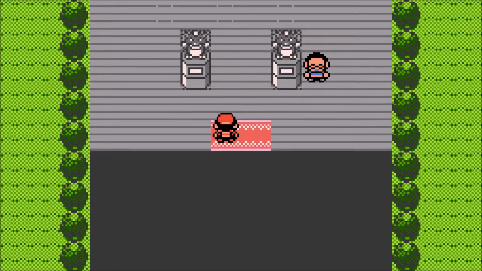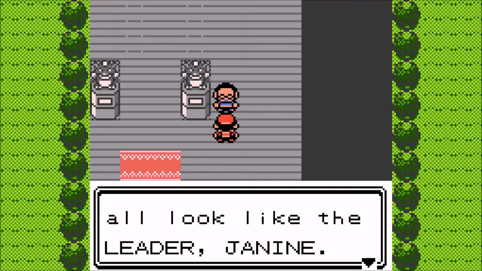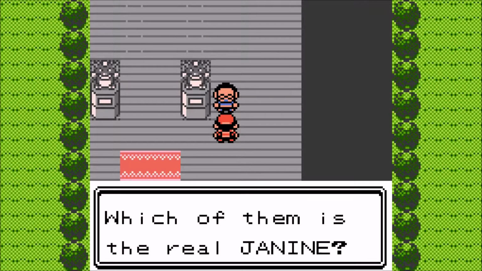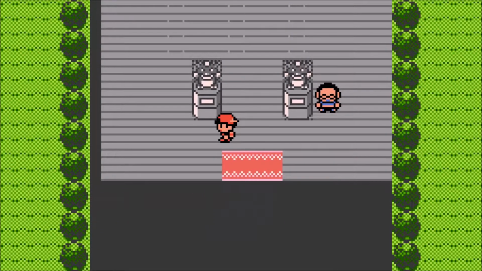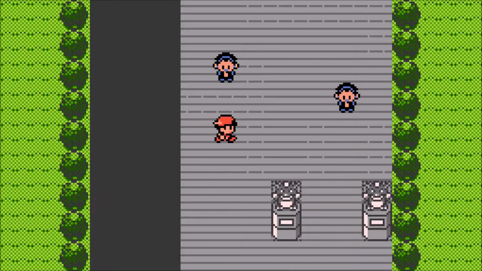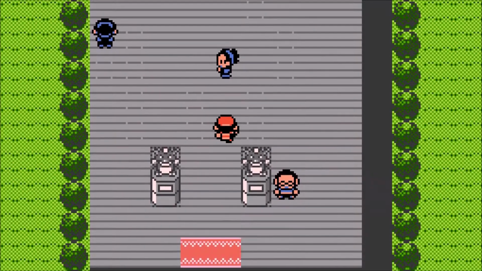Anyway, here we have the gym. Yo, champion making. Whoops, take a good look around you. The trainers all look like the leader, Janine. Which of them is the real Janine, or Janine, or whatever? Yep. Now, as you can see, on the Game Boy Color, the walls here aren't so invisible, so I wouldn't worry about being unable to see the walls.